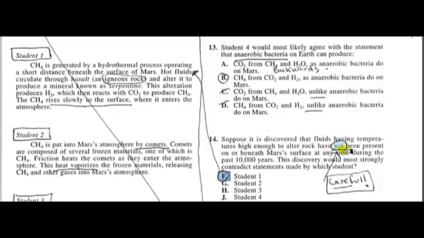Be careful whenever you get long question stems that entail a question more than 3 lines long. Make sure that you weed through this and you understand exactly what you're looking for here. This is 1, 2, 3, 4, 5 lines long, so make sure that you take time to analyze this and kind of put it in your own words. Break it up if you need to. The correct answer, therefore, for 14 will be answer choice F.